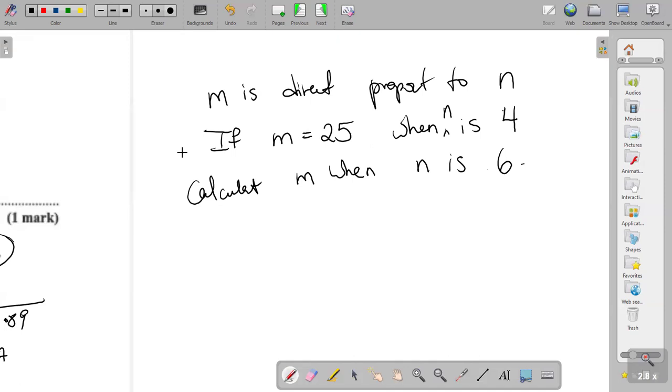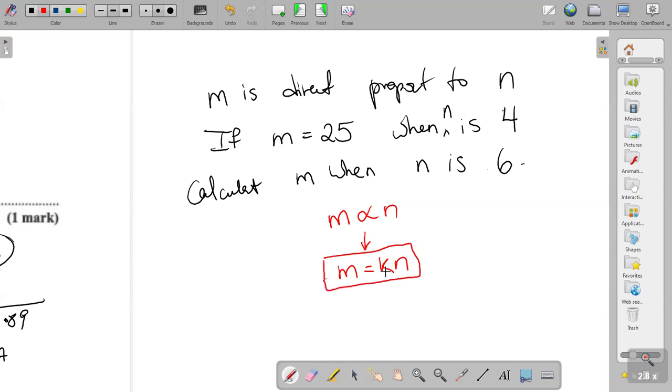Anybody else trying? So let me start it just in case. M is directly proportionate to N. So there's the first formula. Did you have this first? Let's go step by step. Do you have that at least? The next step is the next formula from this. What's the next formula? M is equal to Kn. Do you have that? Because this is your formula. This is what you're going to be using.